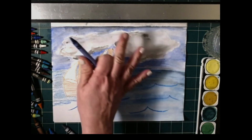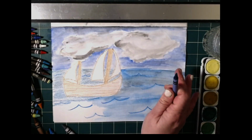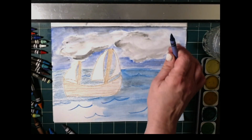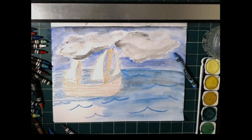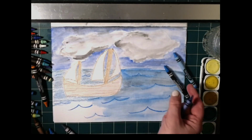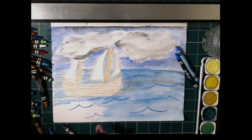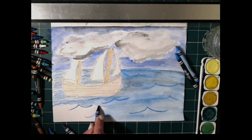Now, if you are doing a sunny or a happier day, the clouds would be whiter and brighter, and the sky would be a much brighter blue, like maybe that color, and maybe this kind of color. Much different than the darker ones that we've used. As I come toward the front, I'm not going to use near as much gray. I may not use any gray at all.